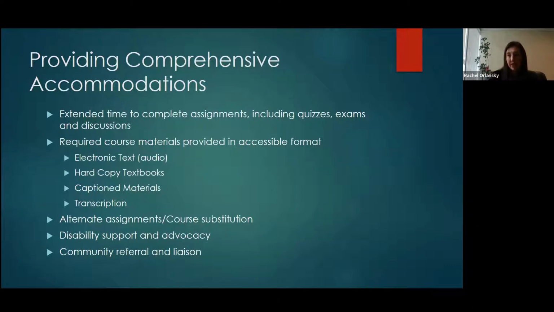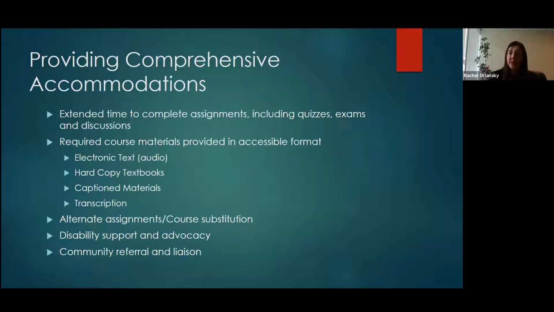If it's only a digital material, in the reverse, so for classrooms that still have only a hard copy text available and need to use an e-text for screen reader or different software, we'll provide that student with an e-text or an accessible version of that.